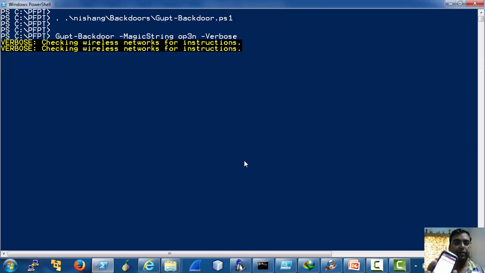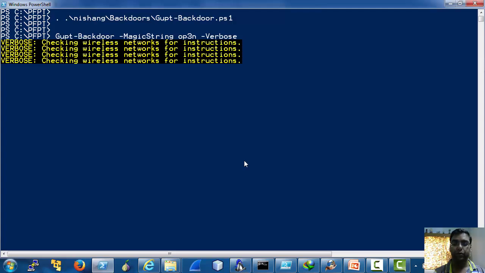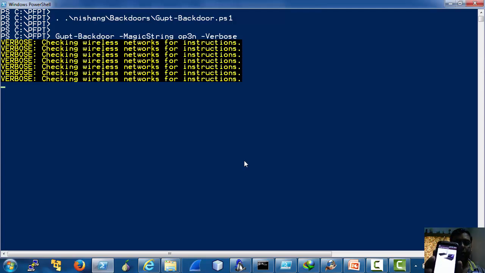Now on my mobile, I will launch a portable Wi-Fi hotspot with the name OpenC Who am I. So let me turn it on. So the hotspot is active now.